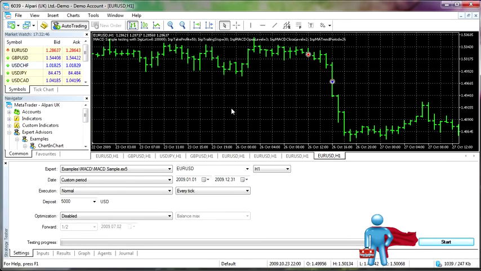We're really looking forward to this product coming out. We think that expert advisors will be taken to a whole other level being developed within Metatrader 5. We're really excited for it.